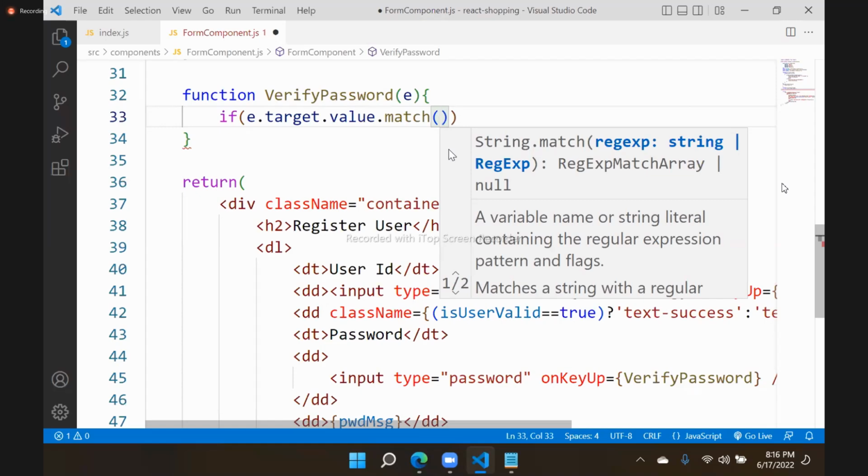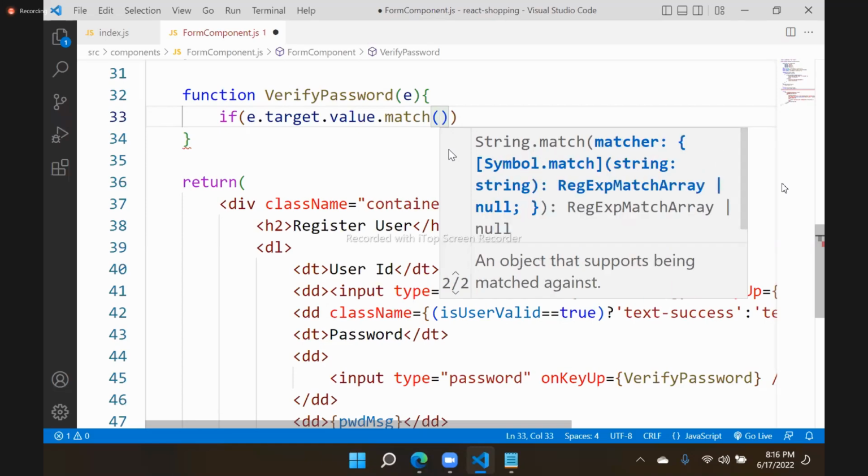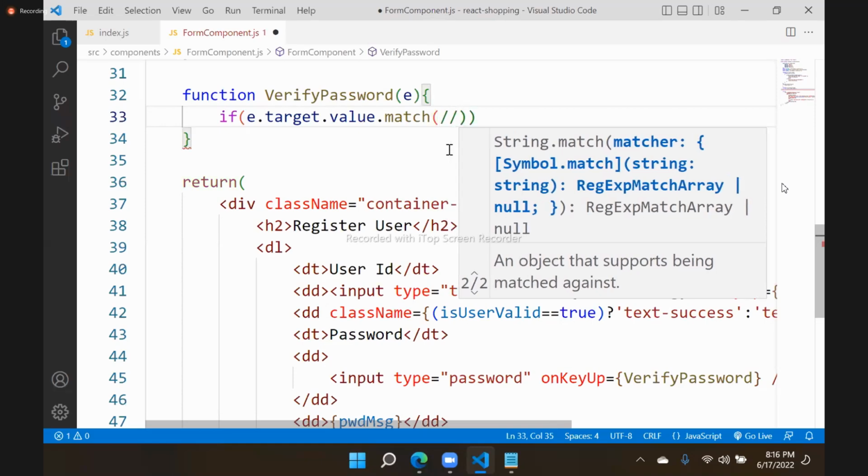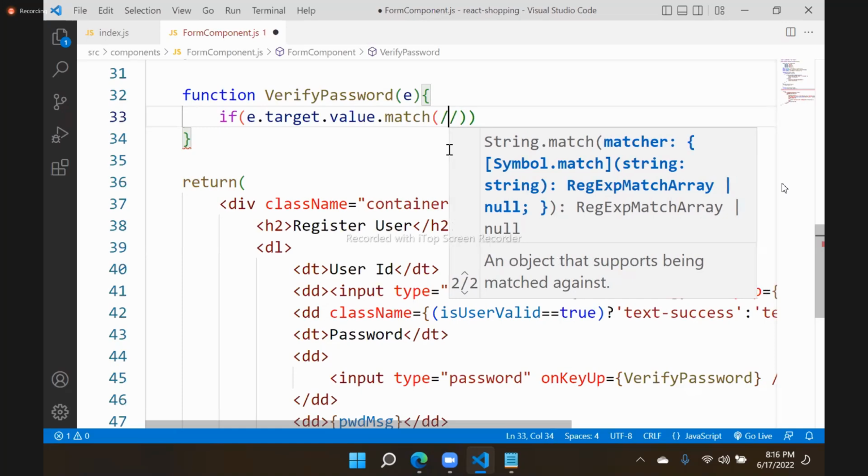And here, what is the regular expression? We have to write the regular expression. That means we need to configure the regular expression. Generally, you know, regular expressions are written between slashes. That means I am writing a regular expression.